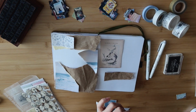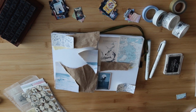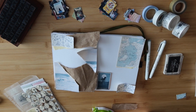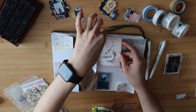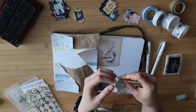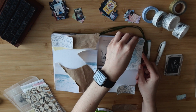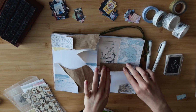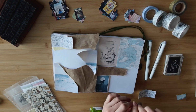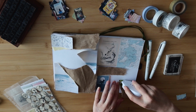I feel like this one came together really naturally. I just looked up some vintage ocean, vintage sea pictures, and I always print out all of my items for my spreads on sticker paper, which you can see me peeling off. It's super easy to get, and it makes bullet journal things so much easier because you can just peel it right off, especially because I ran out of my usual sticky tape, my tape wheel. I ran out of it halfway through making this spread, so it's very helpful to have it already in a sticking format.